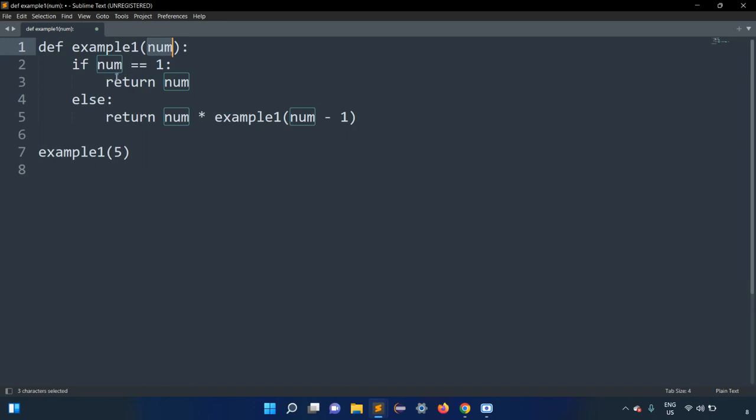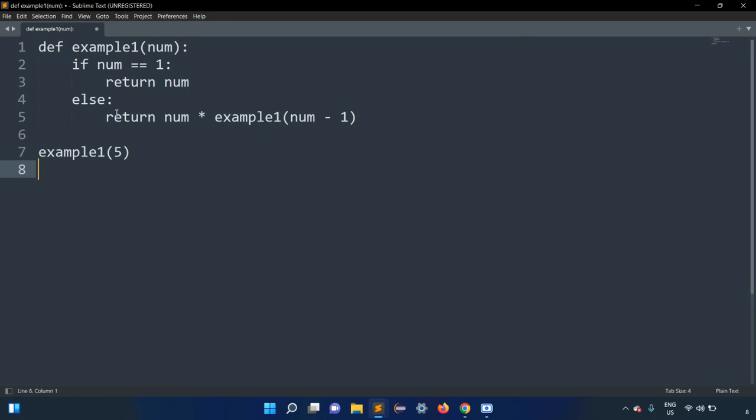Again, we can directly write print(example1(5)). Now we will first check if num equals 1, which is false in this case because num is equal to 5. So we will go to the else block.